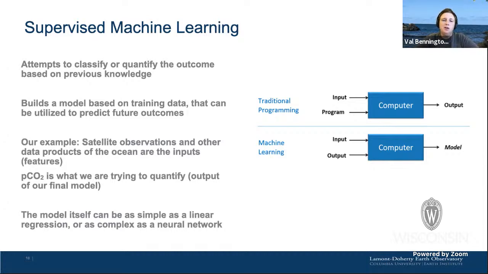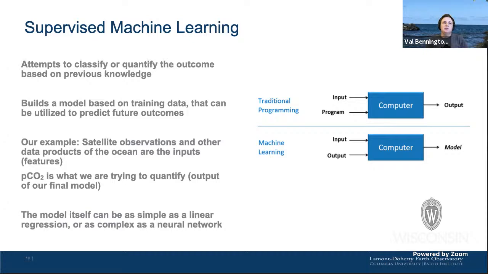In traditional programming, you give your computer inputs, but you also give it the function you want to be computed, and then the computer gives you the outputs. So a simple mx plus b, you give it the mx plus b, and you give it an x, and it'll tell you the y. But machine learning, instead of trying to give you just the output, is actually creating a function given examples of both input and output, finds the relationship between those two, and creates a model. So it's another type of model.